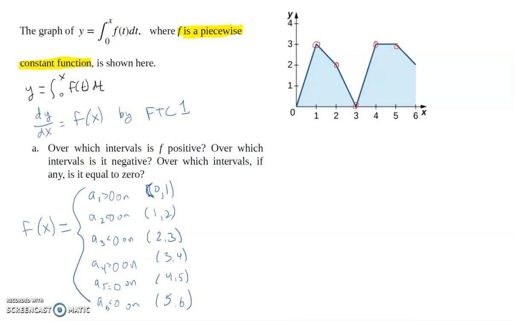So now we can figure out on which intervals the function f is positive and over which intervals it is negative and which one is 0. Well, it's precisely these ones that I have written down. So it's going to be positive on this interval, negative, negative, positive, 0, and negative. And again, we can get that just by looking whether the function is increasing or decreasing.